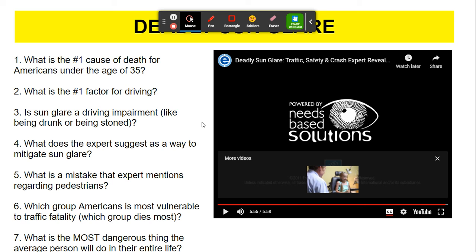Okay? They do stuff like they buy you a really good car with those sensors we just looked at, ways of mitigating the risk to you. Okay. They also, so it goes hand in hand with this, buy you a quality pair of sunglasses that are going to reduce that impairment that arises out of sun glare.